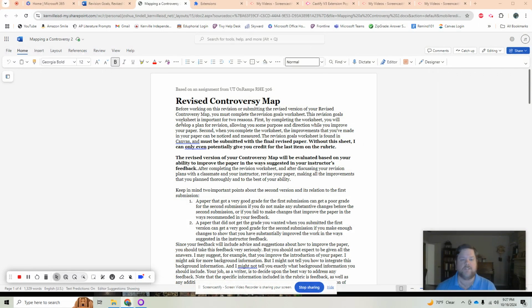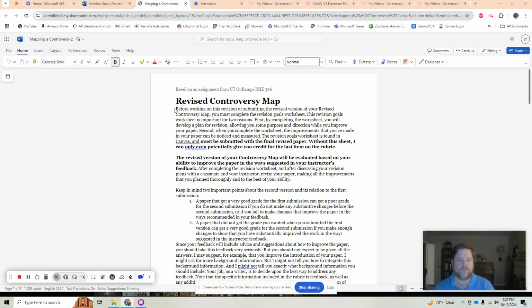All right, so as I said, the process is as follows. You look back over the comments that I left on your paper in Canvas. Based on that commentary and based on your own perusal of your paper, you design at least 3 revision goals, and then you revise your paper according to those goals. All right.